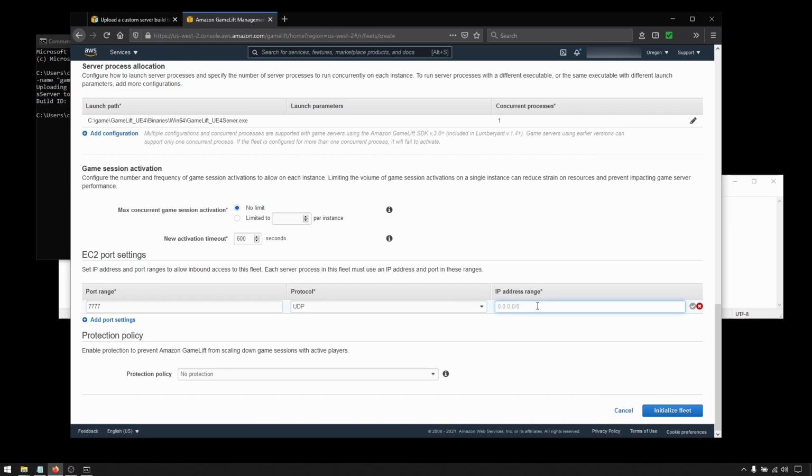And for the IP address range, we'll open up this port to the entire internet. And the CIDR for that is 0.0.0.0/0. Go ahead and click that check mark on the right. Then we can proceed to click on Initialize Fleet.